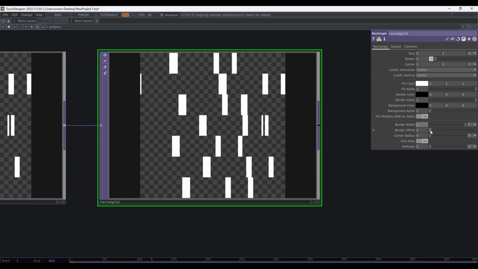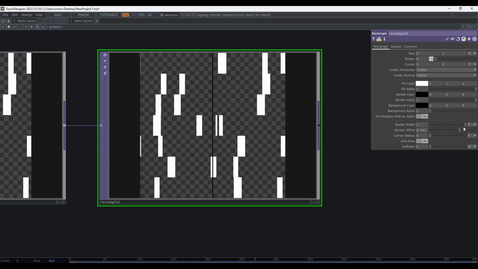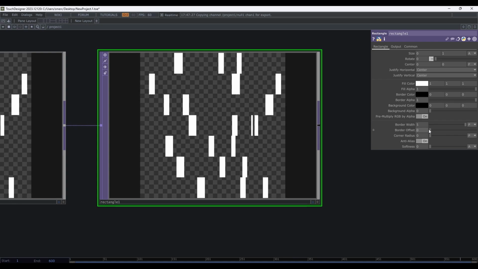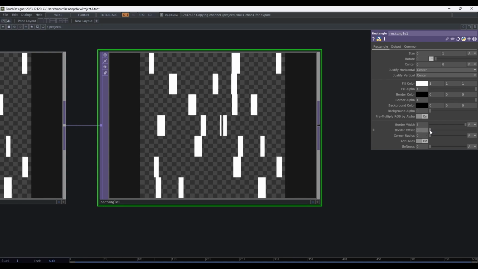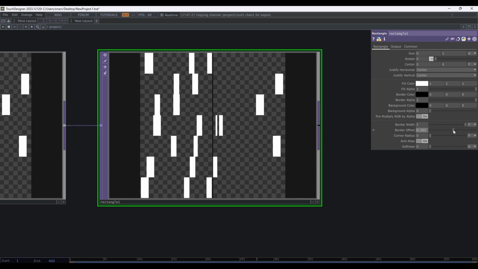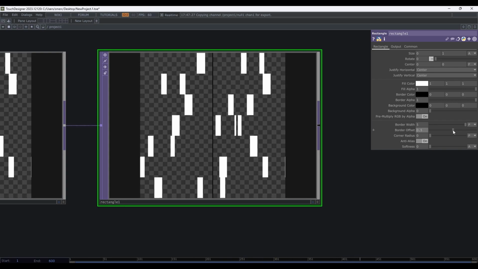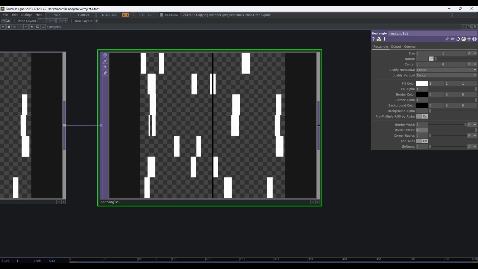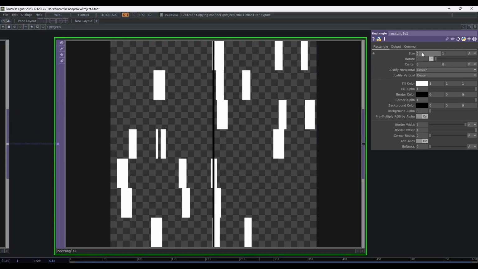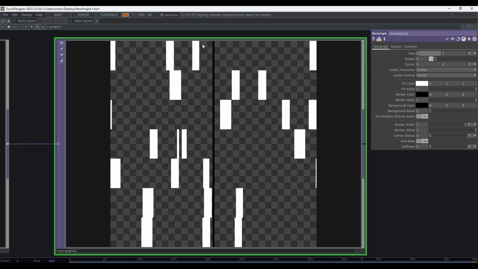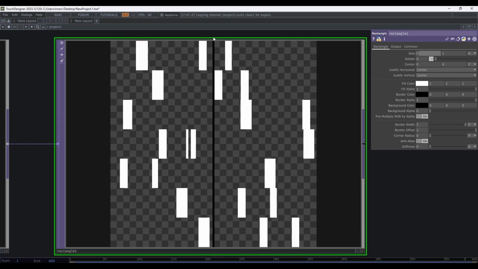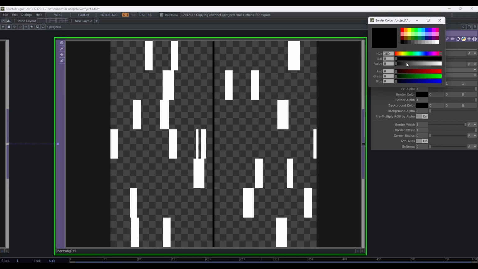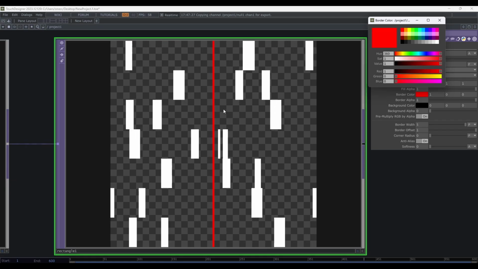And we need to offset this stroke completely outside of the shape. When it's 0, your border is inside of your shape. When it's 0.5, it just sits midway, half of the stroke is inside your rectangle, half of it is outside. And when it's 1, it's completely outside. So even if our size is 0, we still have the stroke. Border color, let's go with something visible. Let's go with red, bright red.